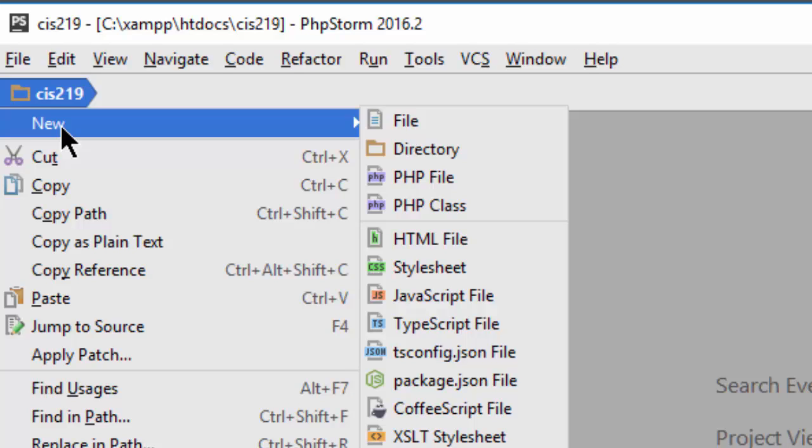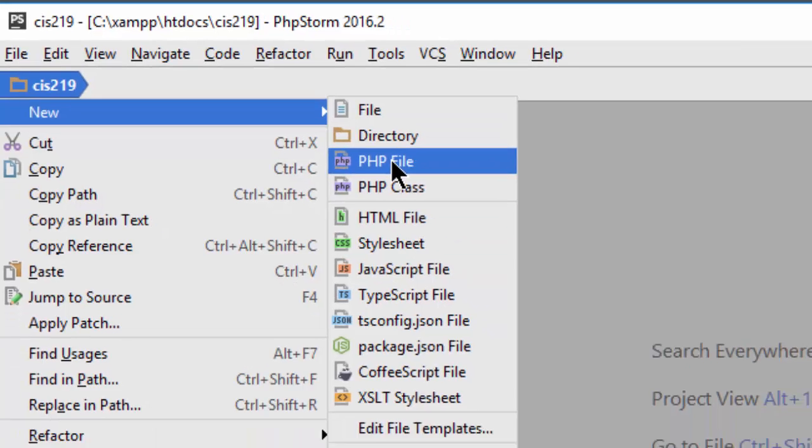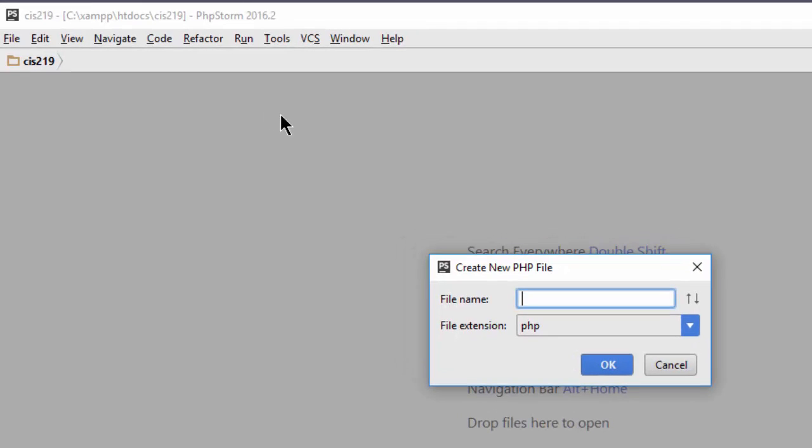Alright, and by the way, there are a lot of keyboard shortcuts if you're fond of them, and some of them I think are very nice. Alright, so a new file is pretty much plain, blank file, directory, a folder, PHP file, class. Here again, this works very well with your traditional HTML documents. Alright, so we're going to create a PHP file. And I'll give it a name. I'll call it index.php, so it will load automatically in my folder.